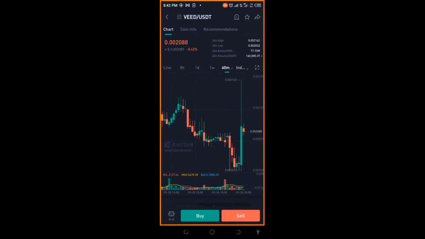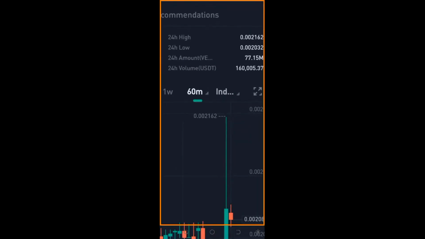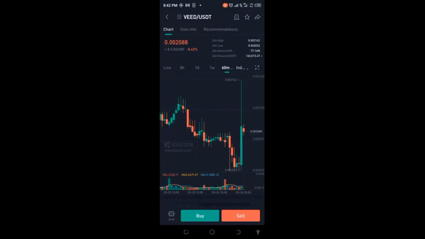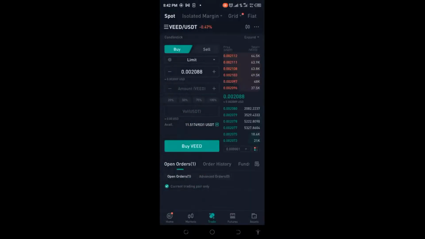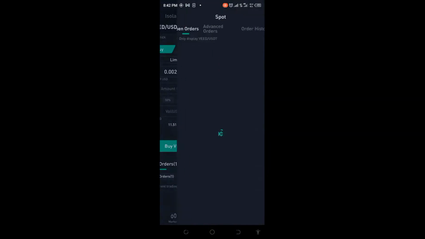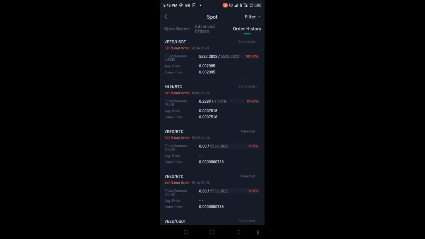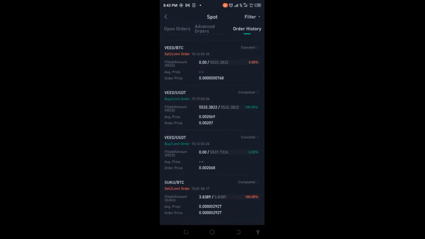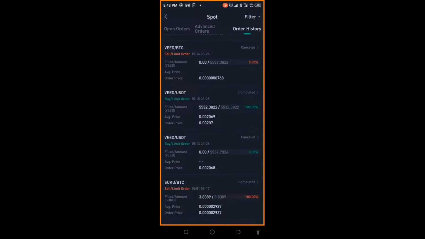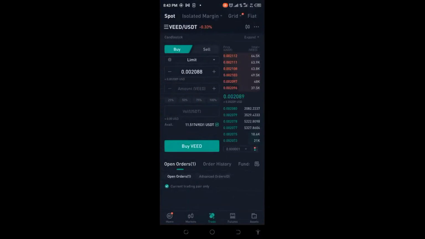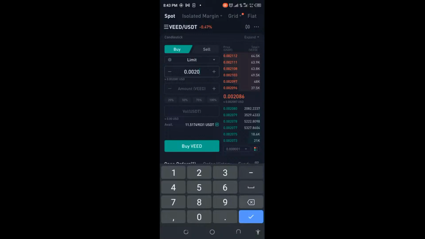In fact, let me check what this could have been. This is 21.60. So I'm just imagining, if I had put this, what would I have made? I can't even remember, I'll just go check. Let's check the trade order and see how many we bought. Okay, we bought 5532. So let's go check what we could have made. Oh my gosh, I'm not happy with the fact that I didn't check this, but it's fine. So imagine, let me change that to 21.